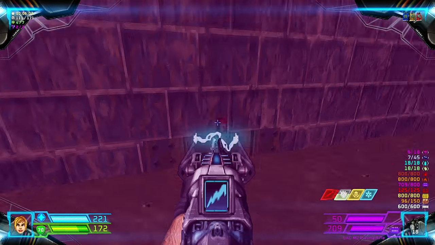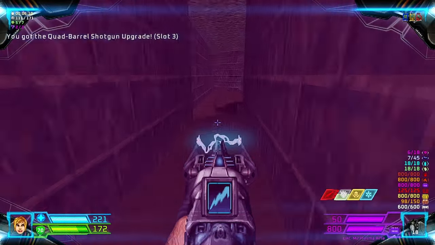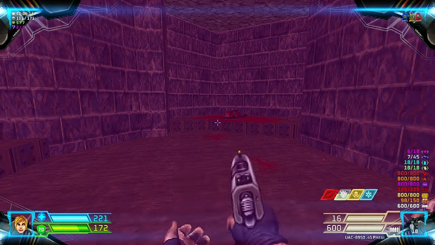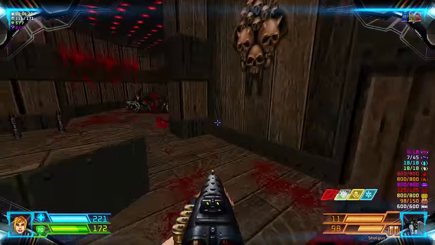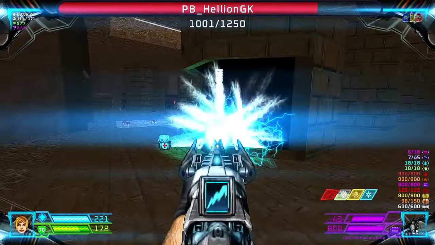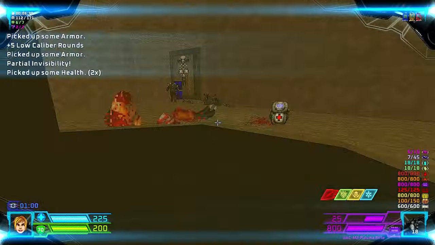There's a fake wall in here that leads you into this area. And then we go back after we grab all the keys. Be wary for helium. And grab the blur artifact.